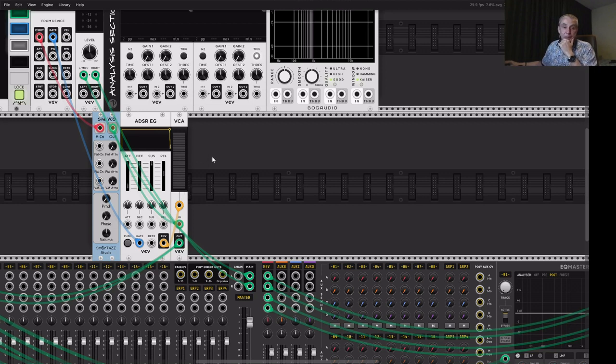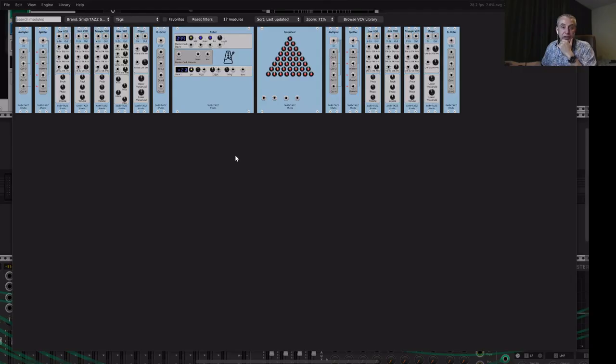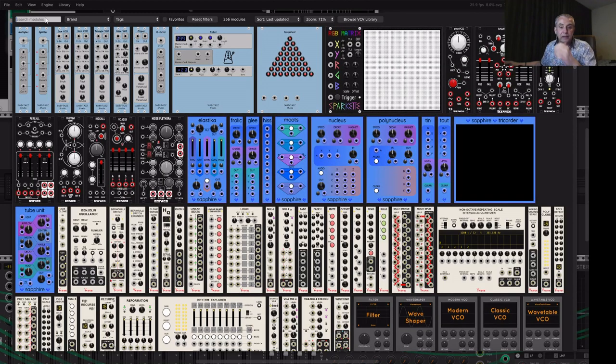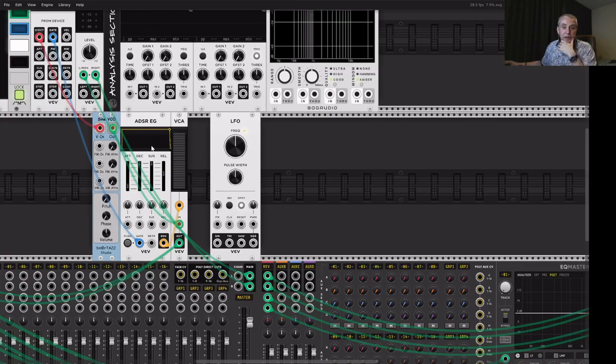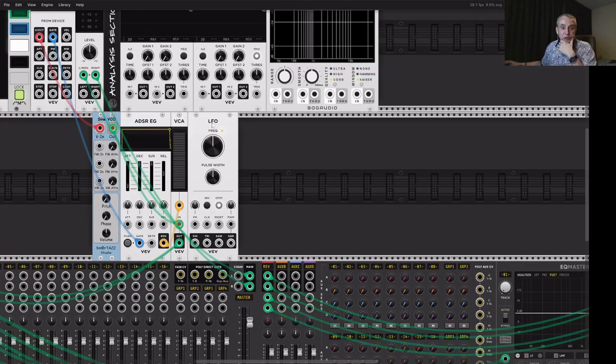And by doing so I want to add an LFO, a low frequency oscillator, so we can use the LFO to modify or modulate the signal. I'm using the VCV Fundamentals one. So here we have an LFO. Let's just pick the sine as an output, using always yellow for modulation. And let's start with frequency modulation.